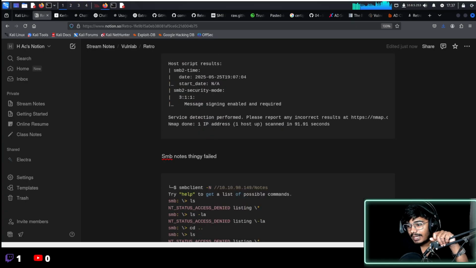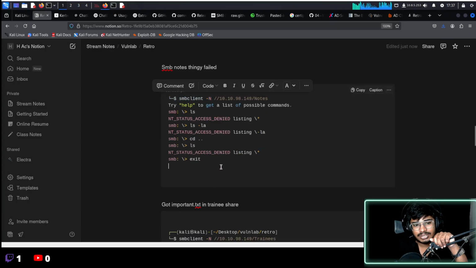By the way, whenever you do any kind of Active Directory box, or any Windows box in general, and you see 445, which is SMB, it should be the first thing you approach. So I did something similar. I did smbclient -L up here, using L in place of N, which will basically list all SMB shares.